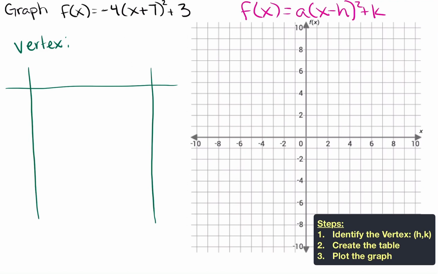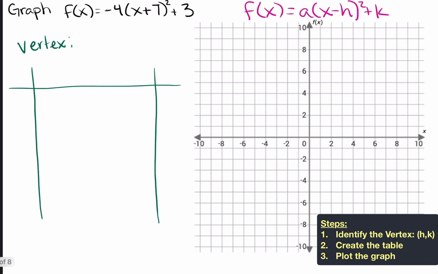Alright, this is going to be the last of our four-part series on graphing quadratics when they're written in vertex form. In this video we're going to put everything we've learned together, and you'll notice now we have an a value in our equation, just like in this one in pink here. We have a number out front of the parentheses, our coefficient.